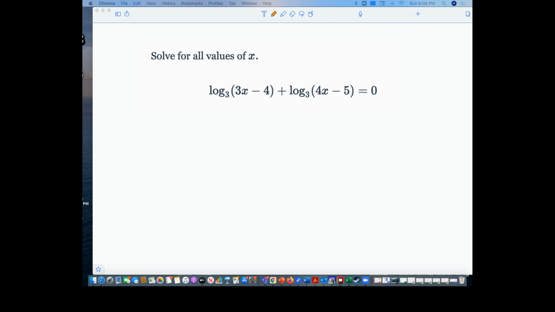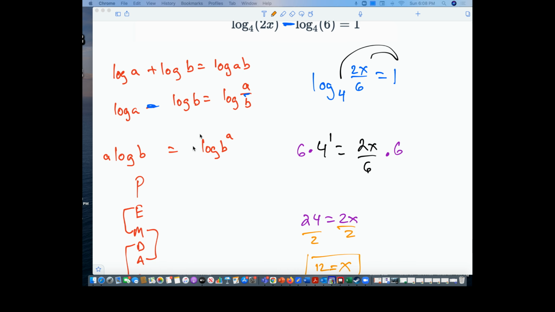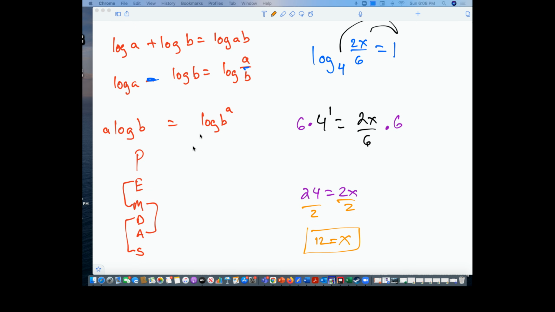All right, PreCal, let's take a look at this question here. This is just stemming from the rules of condensing that we discussed earlier. So here's a quick snapshot of what we talked about. If you need a more detailed examination of these rules, please refer back to the previous video. Okay. All right, so addition means we're going to multiply the arguments.